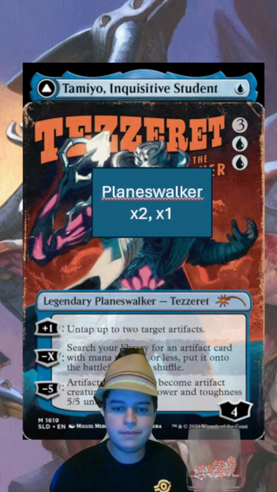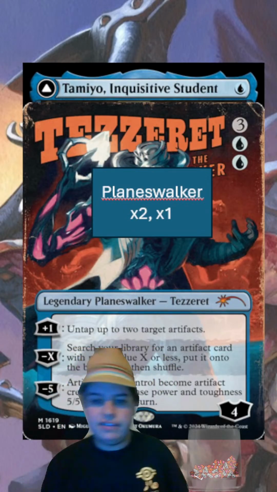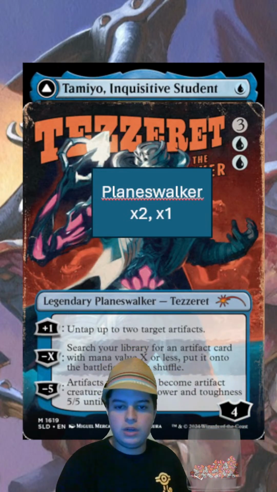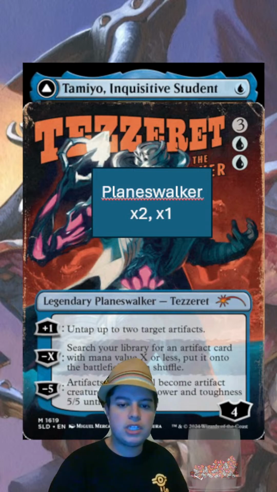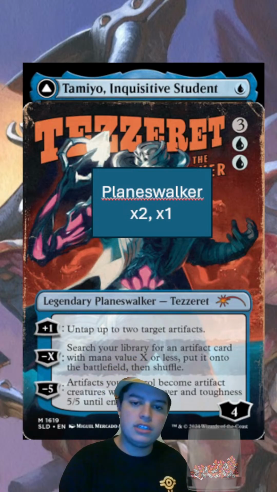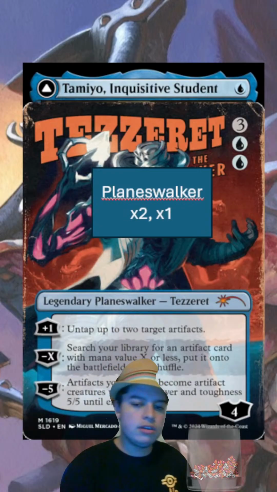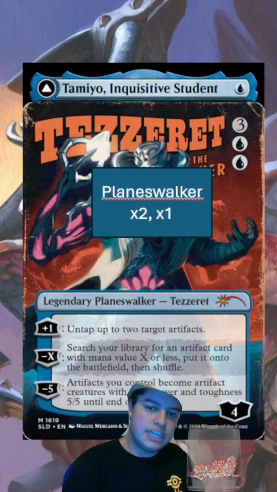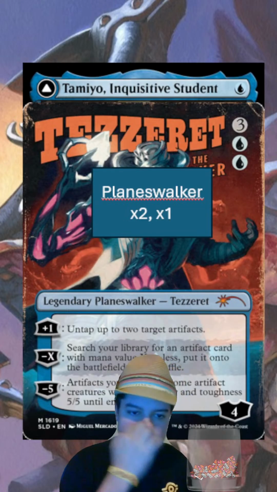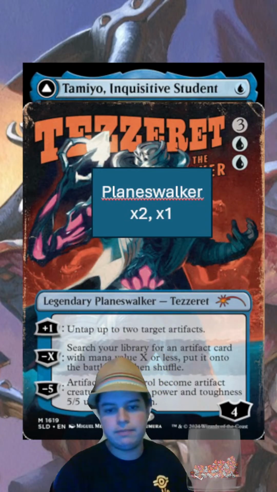Tezzeret, 1 copy of it, but it still packs quite the punch. It's a 5 mana, 4 loyalty, legendary Planeswalker. So +1 lets you untap 2 artifacts. Not that you'd use it much, but at 0 you can search for an artifact. So you can use Tezzeret at 0 to search for Lotus Bloom, or use Tezzeret as a 5 mana Belcher, because Belcher's 4 mana, so you can just sacrifice Tezzeret to bring in Belcher.